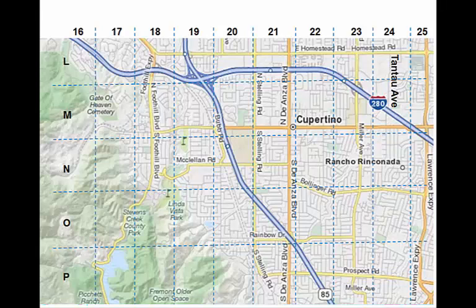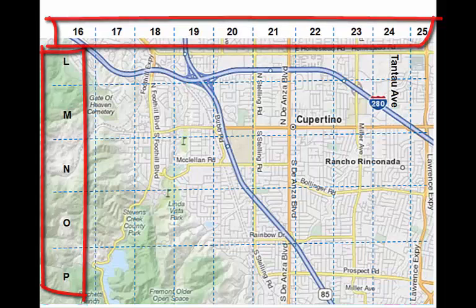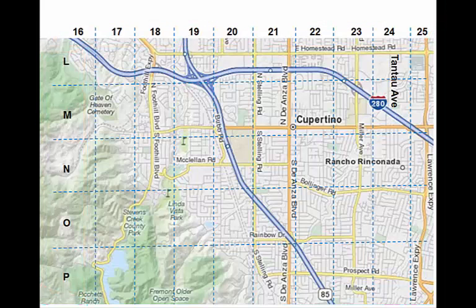Just a quick note on map grids. Cupertino Citizen Corps and CARES use the Santa Clara County GIS map grid system. As you take a look at this sample map, note the letters along the left margin and numbers along the top. This may give you a rough idea in which grid you live, but I recommend you pick up a paper copy of the map off of the CARES website or from the EOC and absolutely confirm your exact grid location. If you're not sure of your home grid, please check with the EC, any of the AECs, or the Citizen Corps coordinator for help.